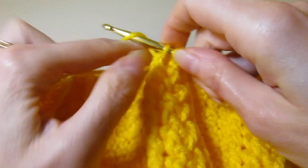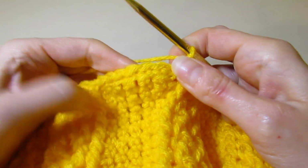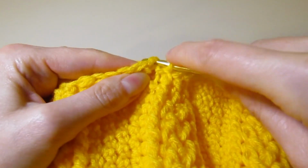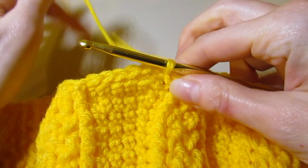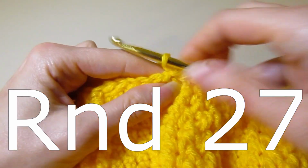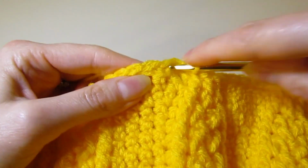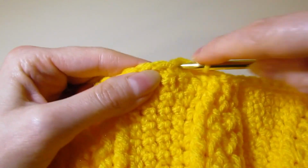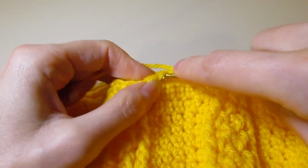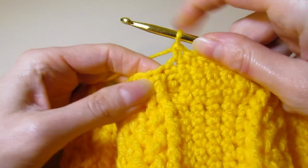Okay, I'm finishing up round 26, so finishing up my last front post extended single crochets. There's my last stitch for round 26, and now we're going to join in both loops in the first single crochet. So the previous round we joined in the back loops, but now we're going to be working in both loops again. So now we're ready to start round 27. You're going to chain 1, single crochet in the same stitch, single crochet in the next 6 stitches, for a sequence of 6.